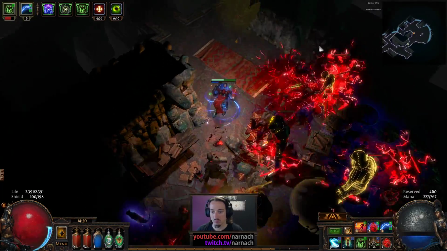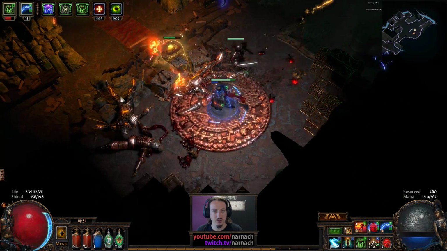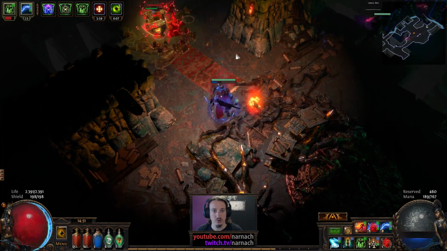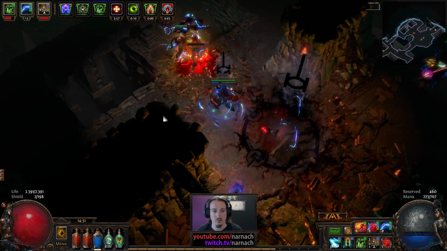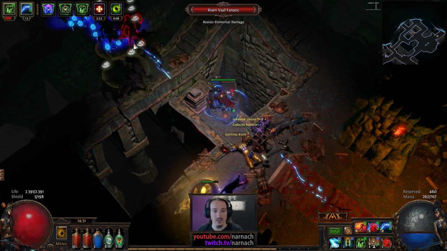Okay. Slowpokes, those are okay. There's an architect in this room. What is your purpose? Your purpose is to give me loot. I appreciate that.